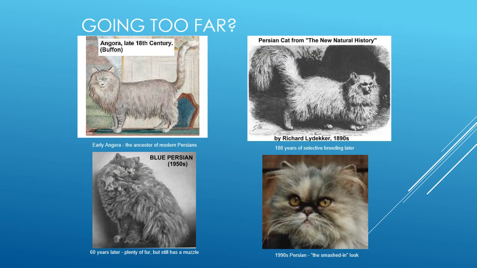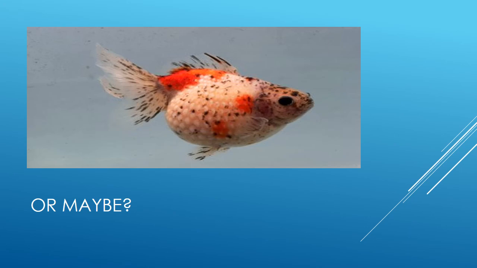It happens with cats. This is an early Angora type breed of cat, Persian cat, and over the years you'll notice that the little snout gets flatter and flatter and flatter, because somebody somewhere thought that was cute, which, to me, just personally, actually causes a lot of problems for cats. Some of these cats, their heads are so flat they have trouble eating. They have eye problems, all sorts of things. So, I think selective breeding can go a little too far at times. Look at that. What is that? Come on. That's ridiculous.